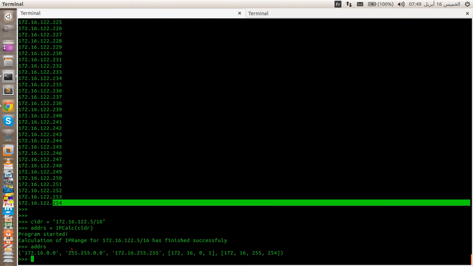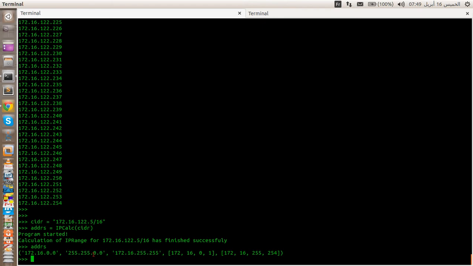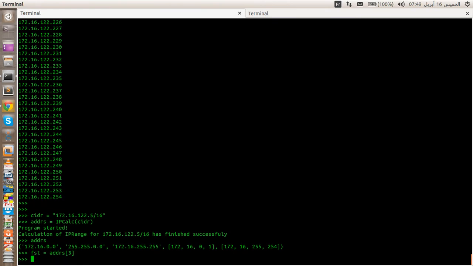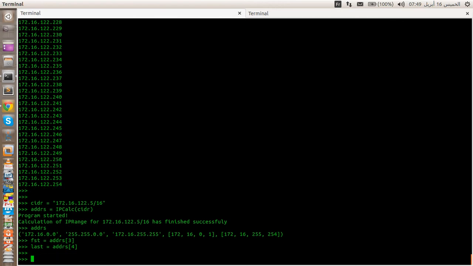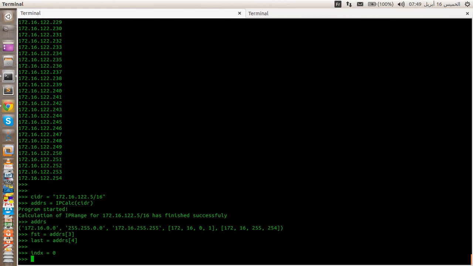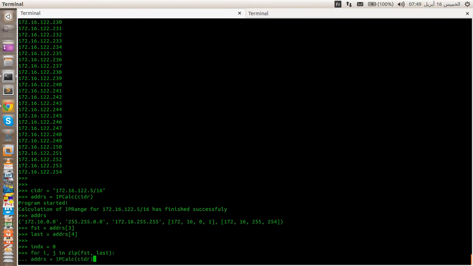As you can see here, now the net mask has been changed, and the first would be changed to ADDRs 3, and the last would be changed to ADDRs 4. And here we are going to create the index equal to 0. Here we are going to initialize the value of the index because it has been changed. And now let's use the same algorithm here.